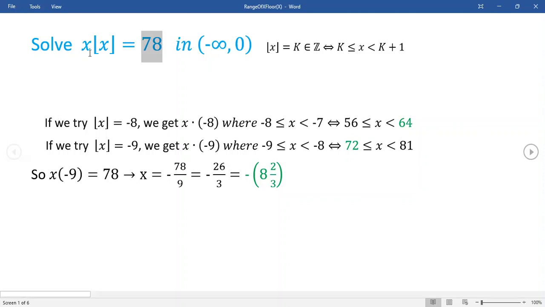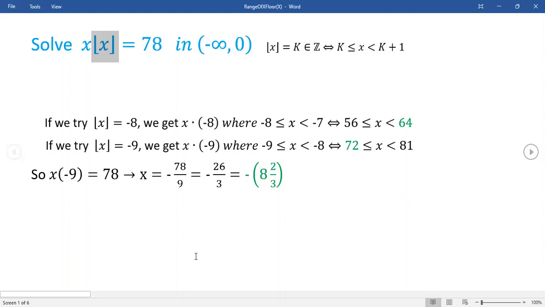So towards that, we just take this equation right here and we replace this floor. This happens when the floor of x is equal to negative 9, right? So you simply take the negative 9 and place it right here. And then when you solve for this, you divide through by 9, of course, and you get x is equal to minus 78 over 9. And that reduces to minus 26 over 3, which is fairly close to 9, right? So that's sort of believable, because 9 times 9 would be 81.